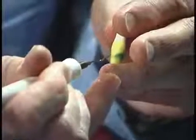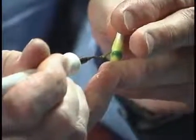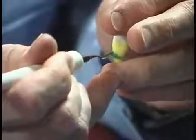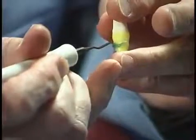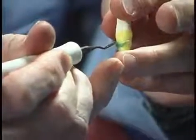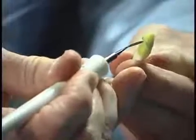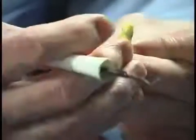Hot trim the margins with a half Hollenbach instrument. This eliminates the wax underneath the margin while simultaneously heat sealing the margin. This method provides optimum marginal integrity by eliminating stress and the need to cut back and flow margin wax.